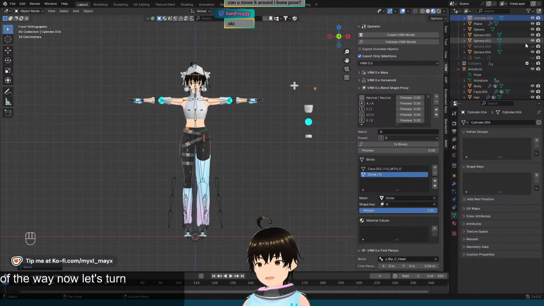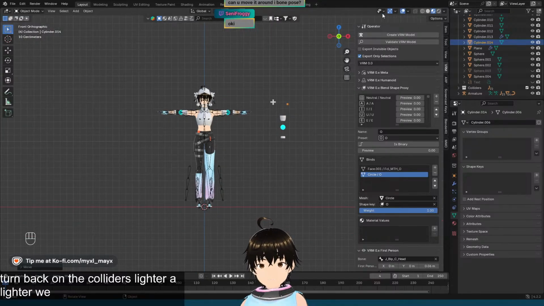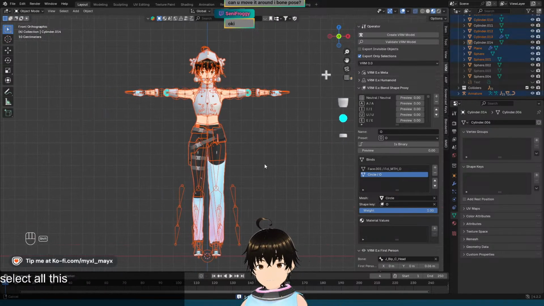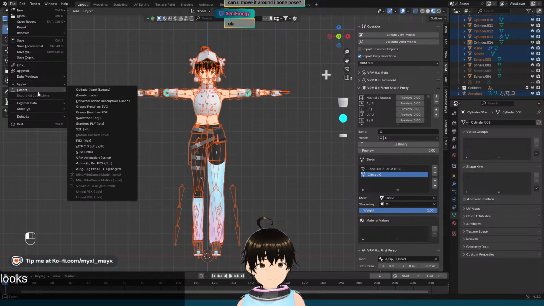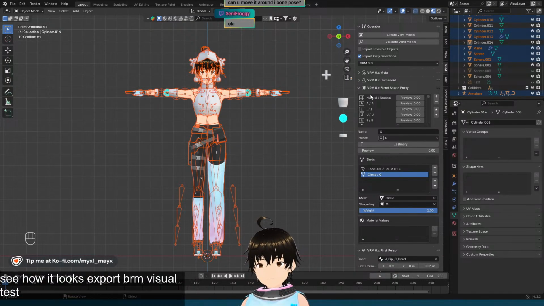Let's turn back on the colliders. There we go. Select all this. We're gonna export this right now and see how it looks. Export VRM. Visual test. Export only selected. Export VRM.